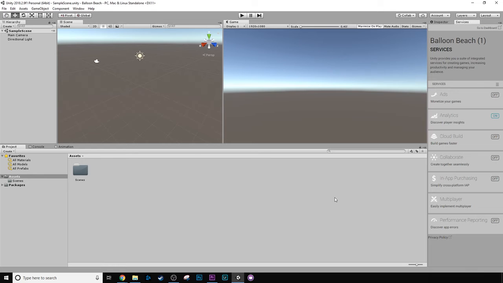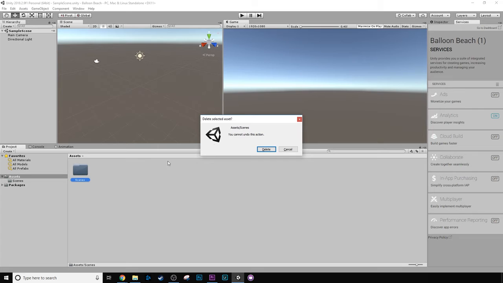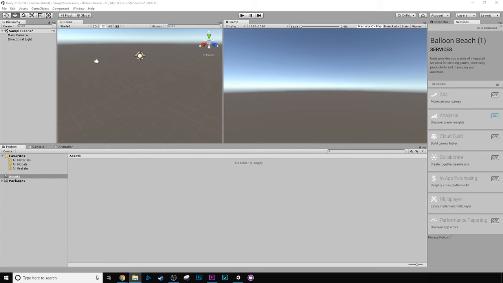Okay, so when Unity starts up, this is what you'll see. If you've never opened Unity before, once again, you'll be overwhelmed, but don't worry, we'll get through it. Okay, the first thing we're going to do is just do a little bit of tidy up. So Unity starts off by creating a folder called scenes. I don't really think we need that, so we're just going to delete that. Then we're going to drag in our project files.